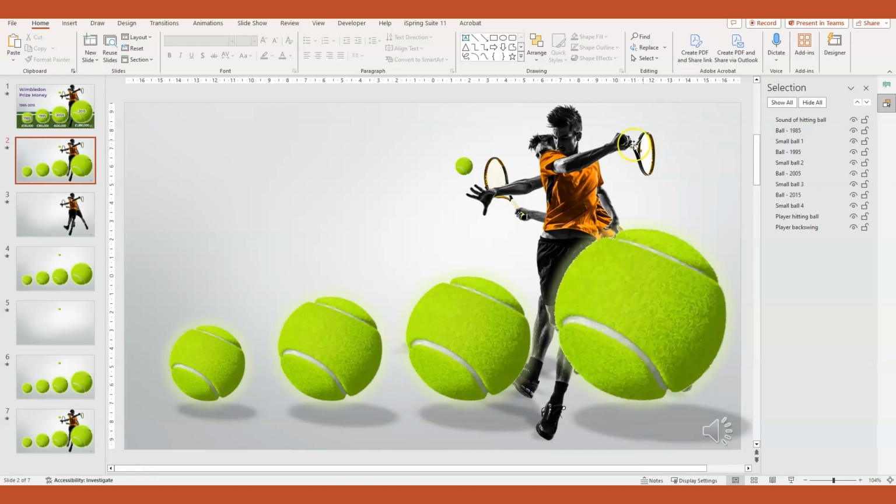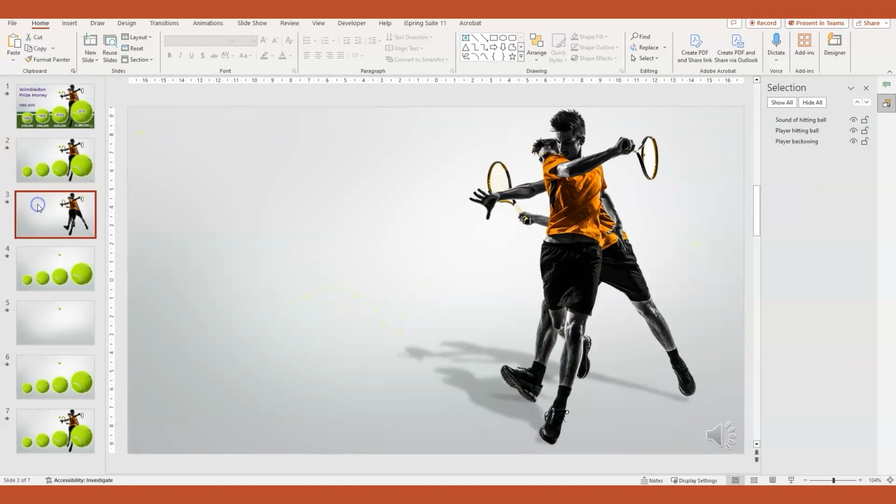And to simplify it even further, going on to slide 3 here in the timeline, I've now deleted all of the balls on the slide, and we're just left with 3 objects. As you can see here from the selection pane, we've got the sound of the ball being hit and the 2 images of the player.